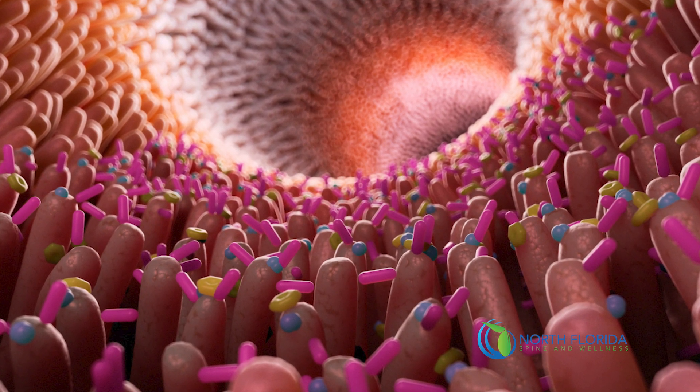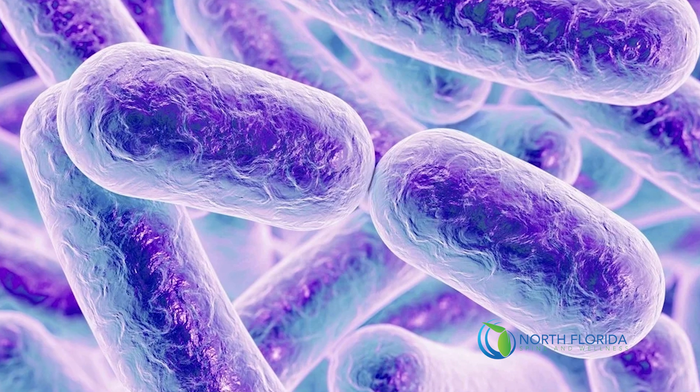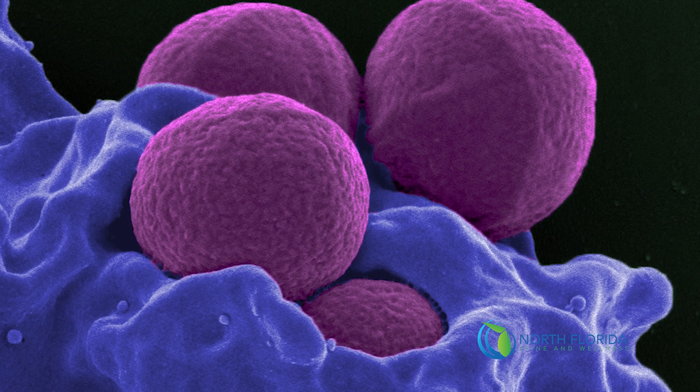In the first stage — remove — we are going to get rid of those parasites, deal with bacterial overgrowth, and maybe get rid of some candida or even viruses to help the first stage of balancing out that microbiota. We do this with things like antibiotics when needed, but a lot of times we can use natural herbals like berberine-containing herbs, caprylic acid, oregano oil, and things like wormwood, which can be very helpful to kill parasites. Oftentimes we will stack and layer these compounds together to make sure we're getting a broad spectrum of antimicrobial properties.